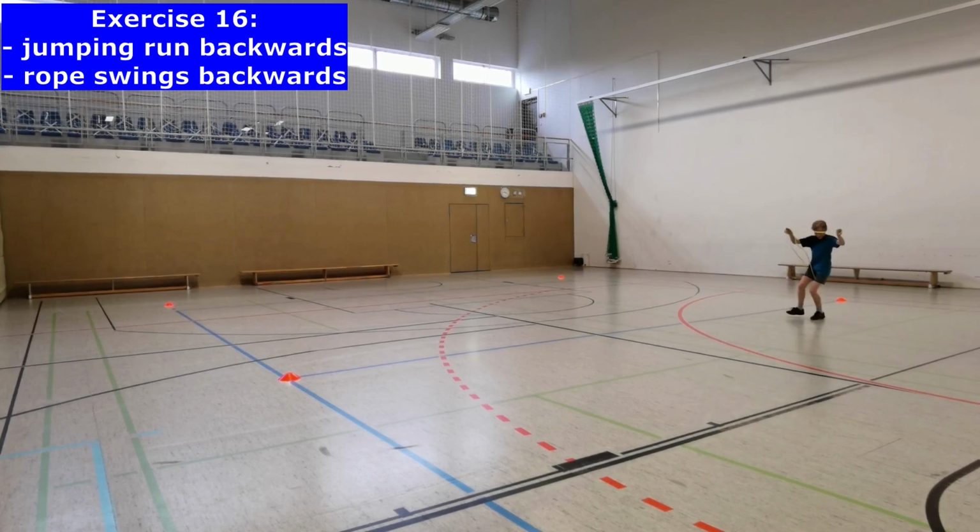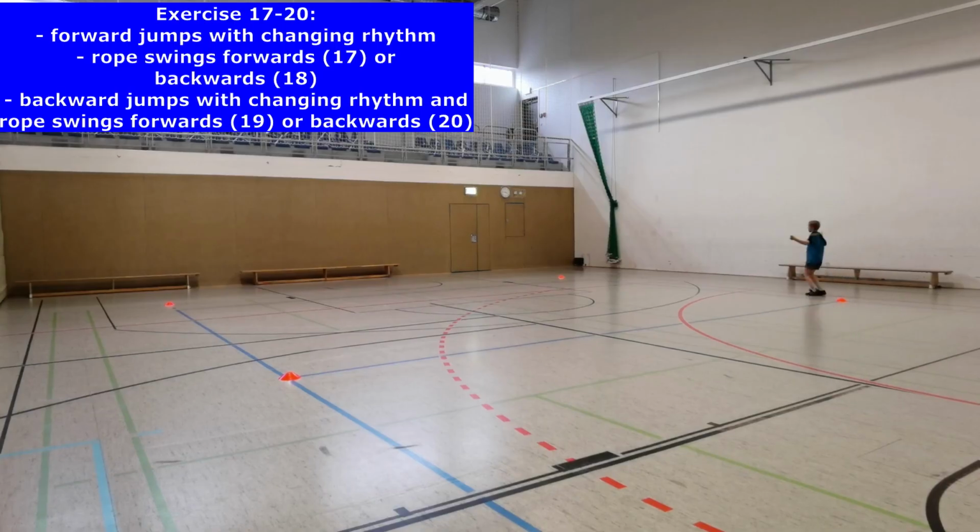During exercise 17 to 20, double leg jumps are performed with a change in rhythm. So on the first and third lane of the square, 2 jumps are executed on one rotation of the rope. On the second and fourth lane, 1 jump on one rotation has to be done. This shifting of rhythm requires a good body control during these complex tasks.